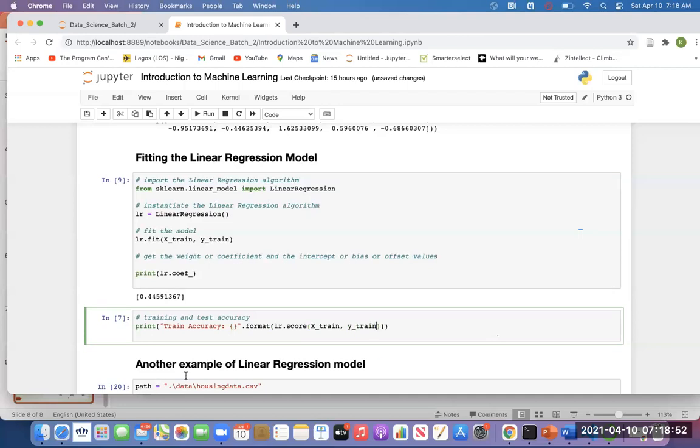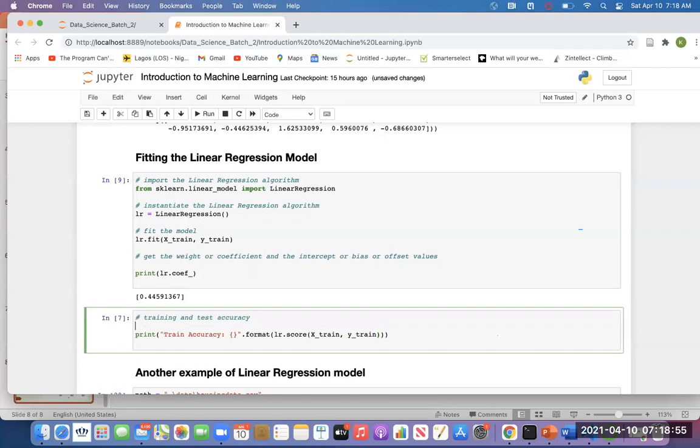All you need to do is just print, and then you supply the name of the model, LR dot score, and then you supply X train and Y train. That's all you need. All of these others, train accuracy, putting the answer inside this format, is just to beautify it. The main thing you need starts from LR.score in brackets X train, comma Y train.